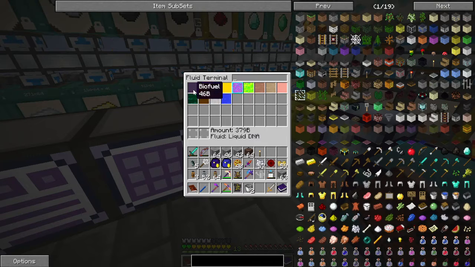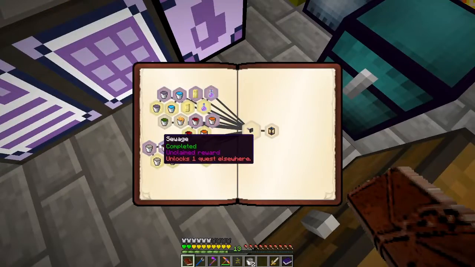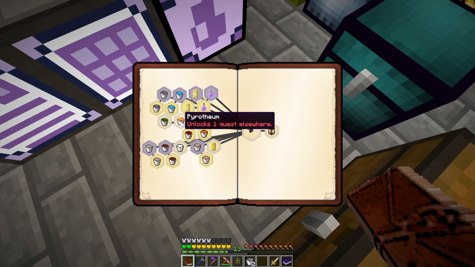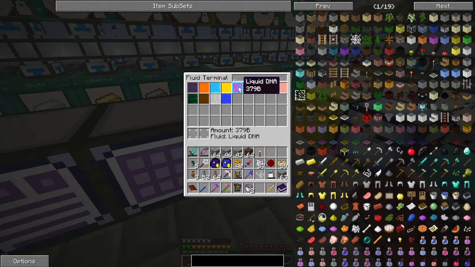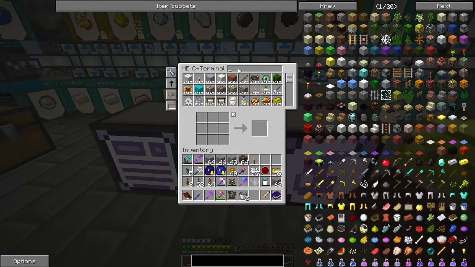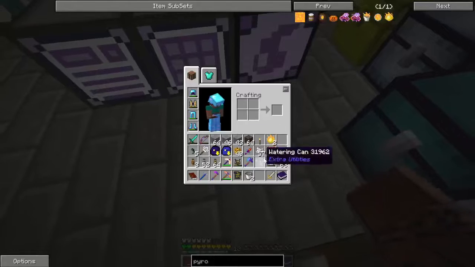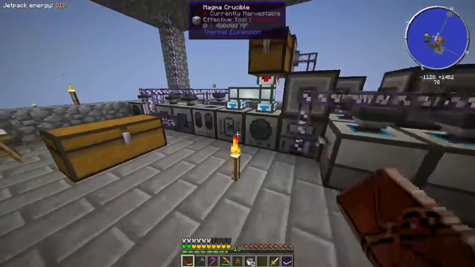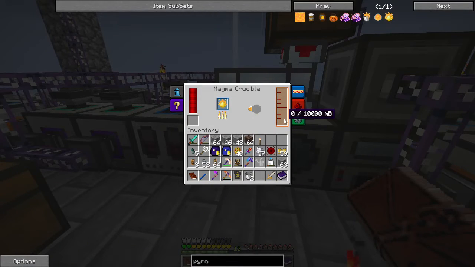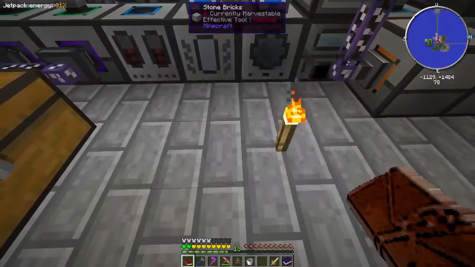Mob essence. I don't have any mob essence at the moment. That sucks. Pyrethium. I don't have that. I can probably make something liquid from this. Magma crucible. Okay. Two, so I need 8 more.